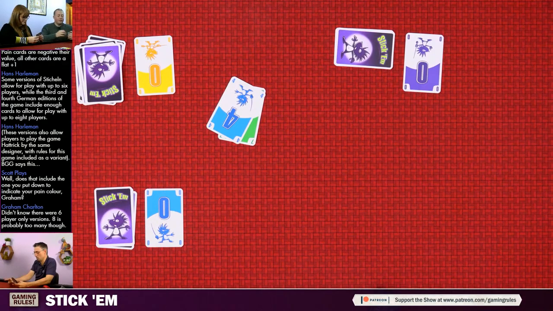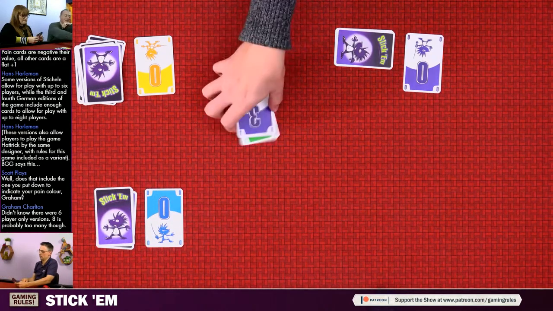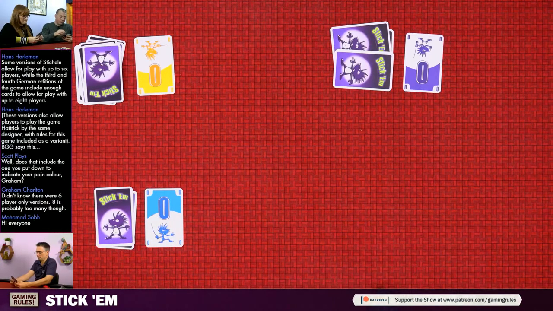Yeah, so I don't want that. So at the moment, you're winning it. So I put down that. Very good. Okay, I think we get it.